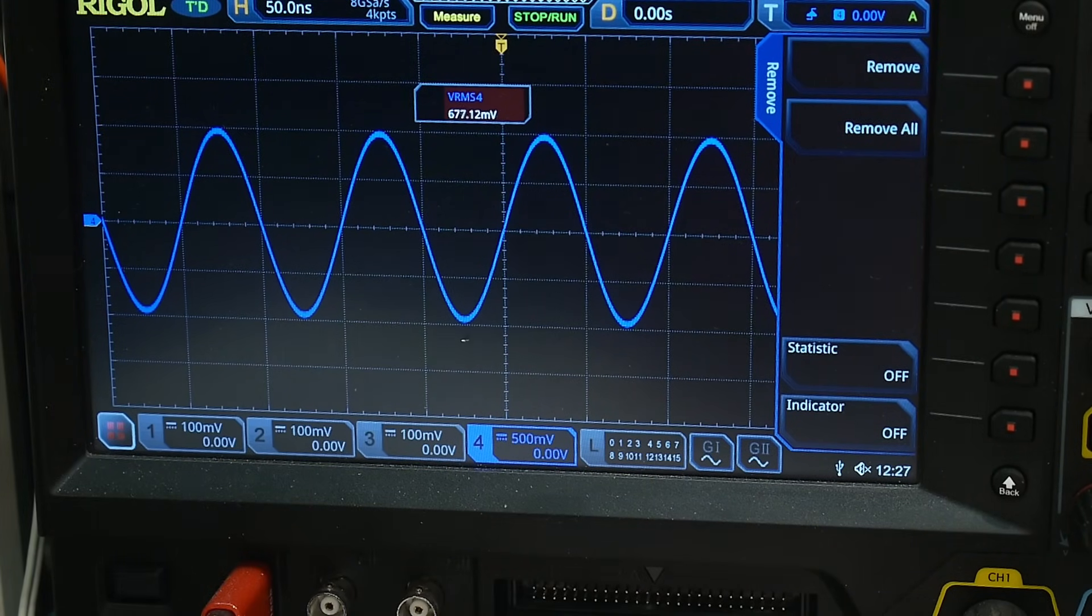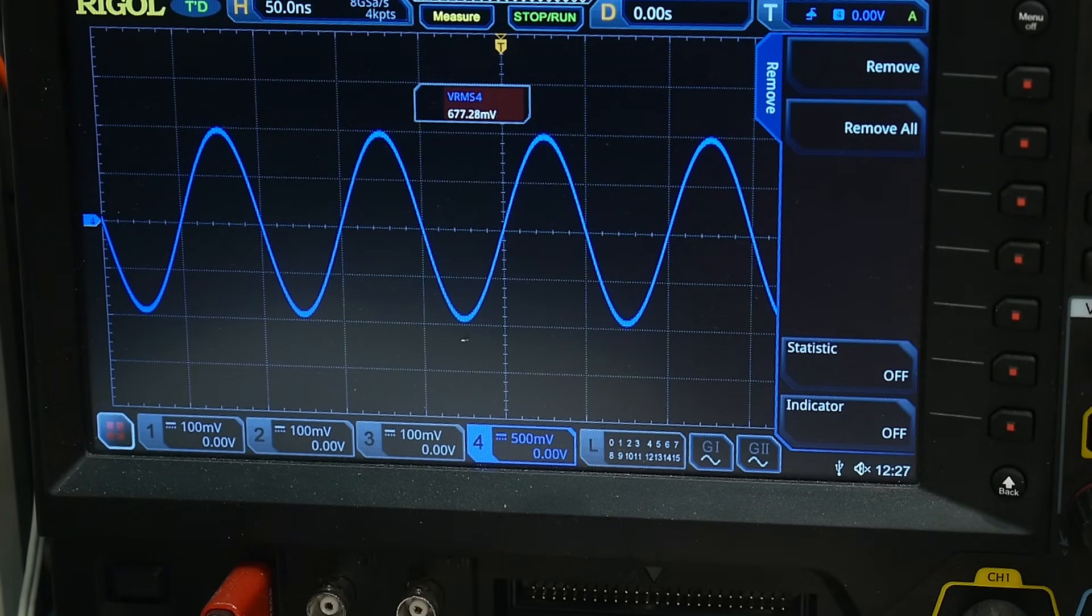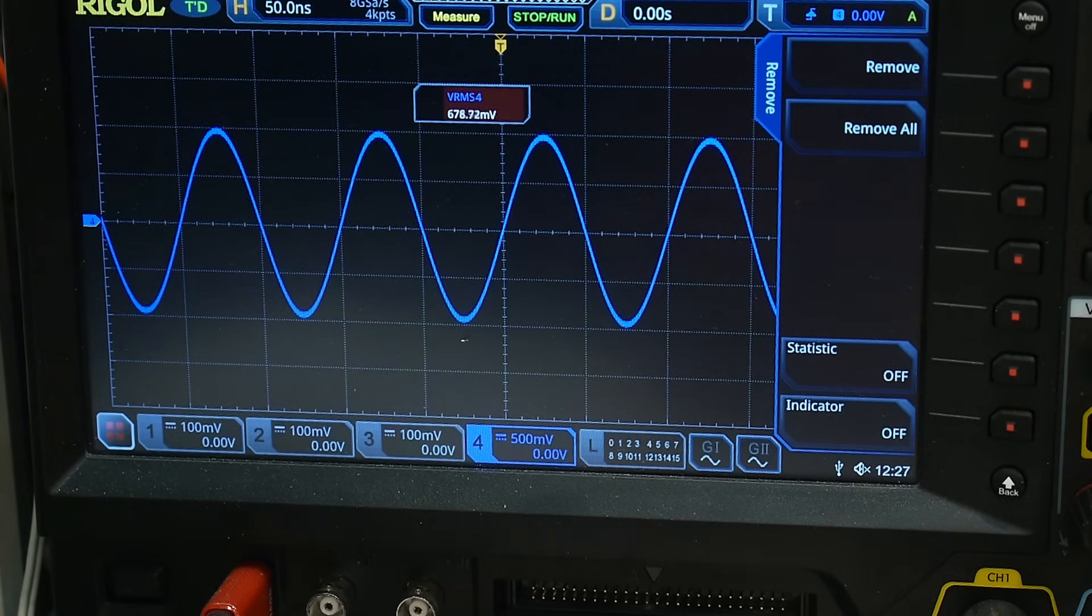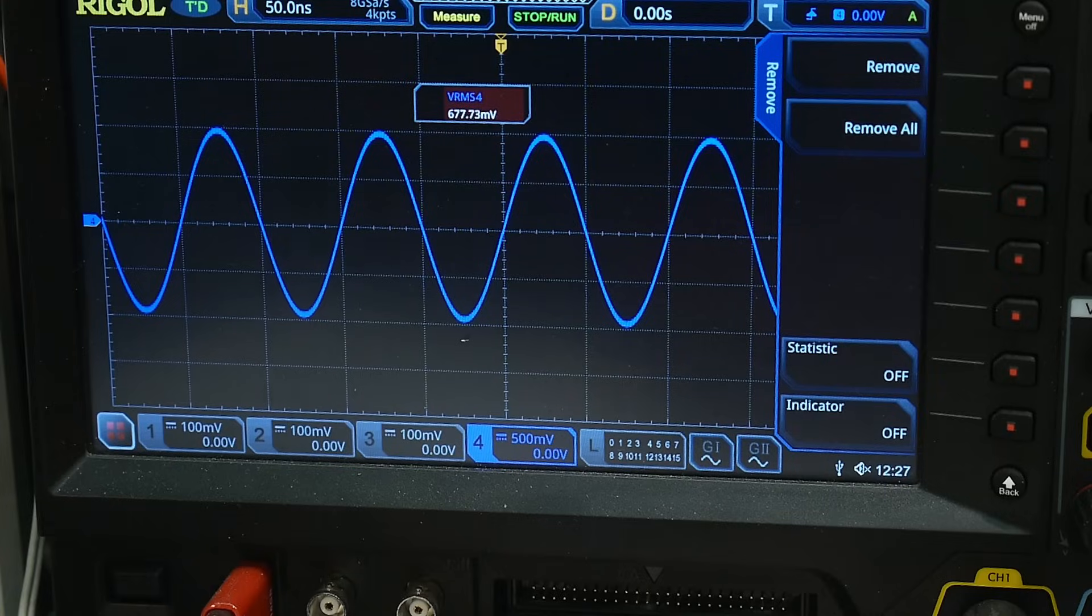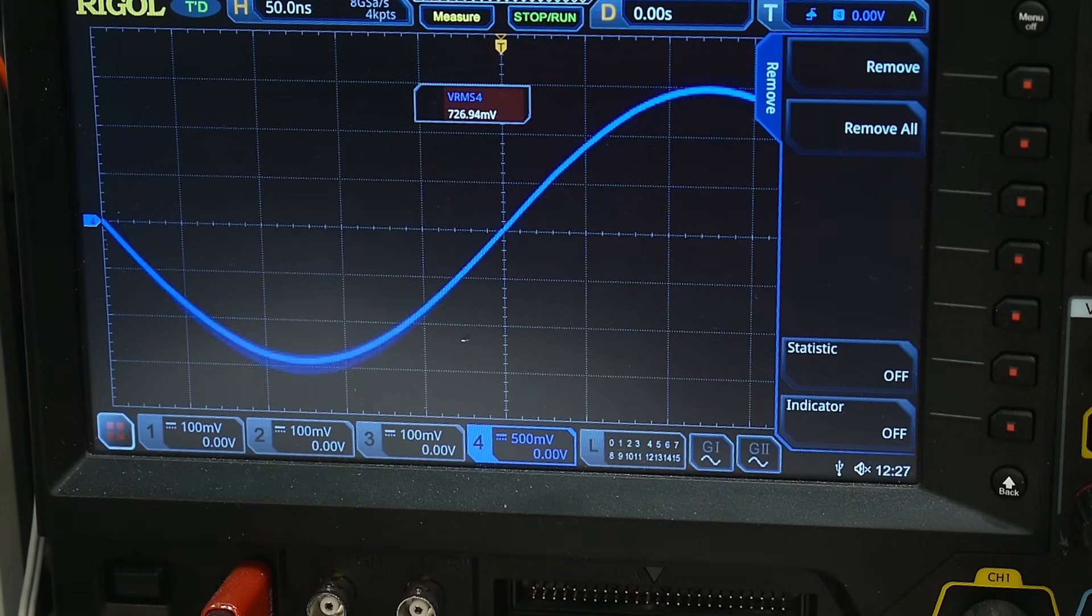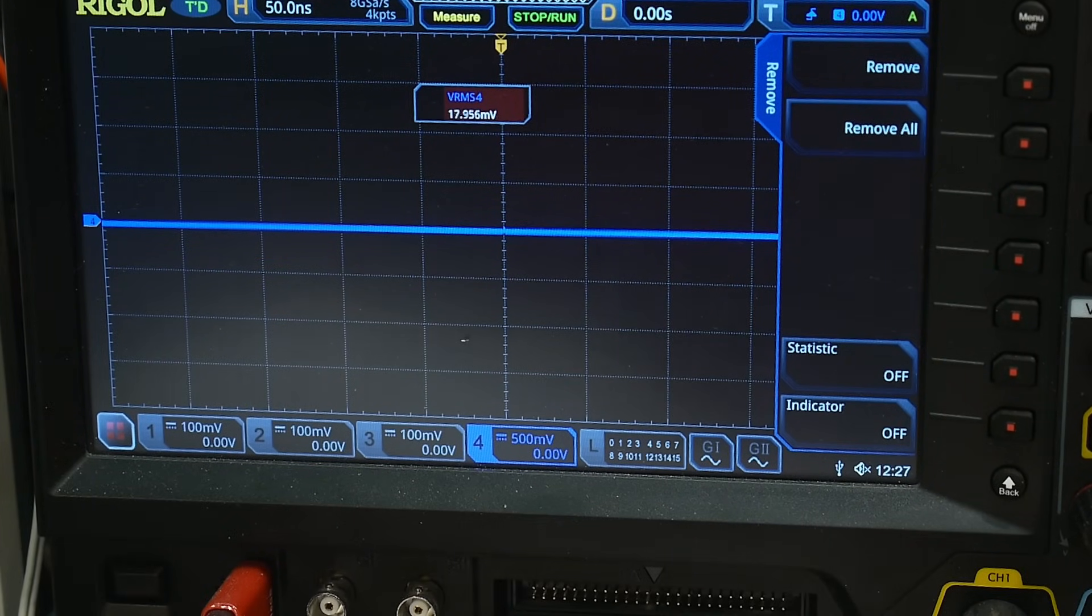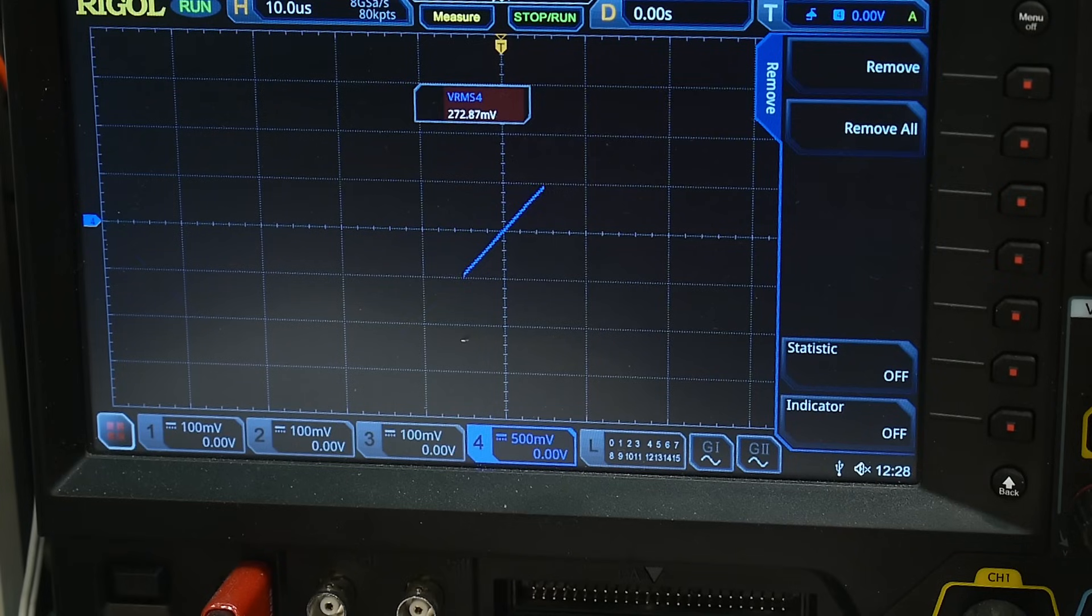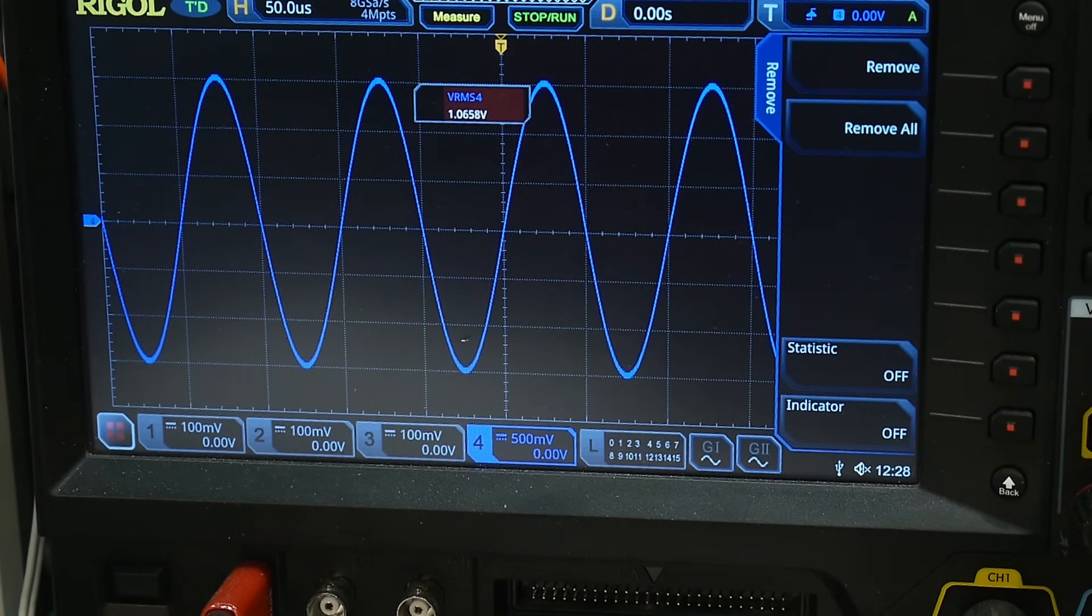So let's see here, each setting from 10 kilohertz to 10 megahertz, we want fully clockwise knob, with a multiplier of 1, and the test limits are greater than 1 volt RMS. So full gain times 1, let's go down to 10 kilohertz, we'll start there. And we have lost our, there we have to zoom way back. Okay, so we are at one-something volts. I don't know if you can read that, but it's greater than 1 volt. So that passes.